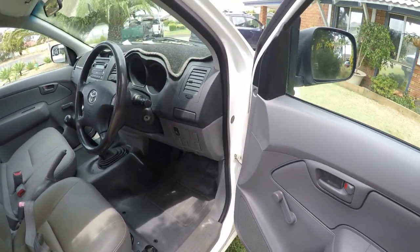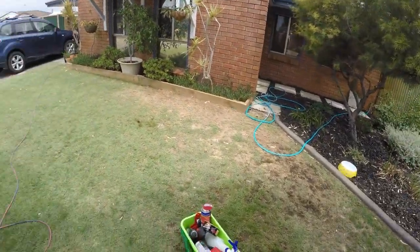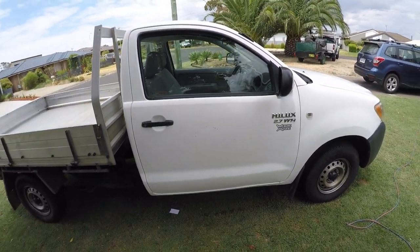Oh, better grab my paintbrush. The outside came out fairly well, considering how it was before.